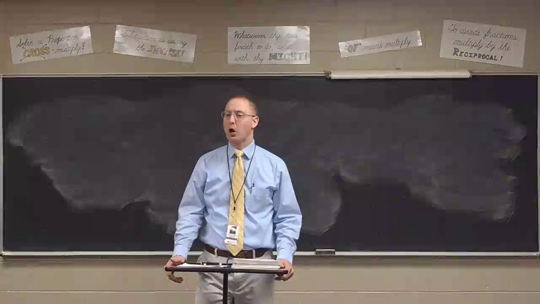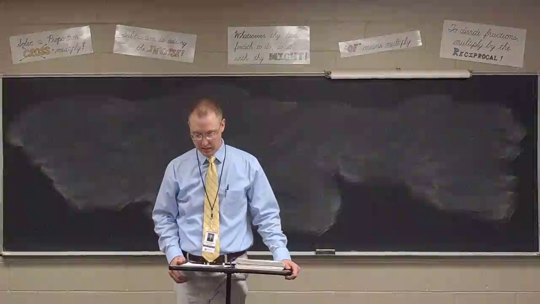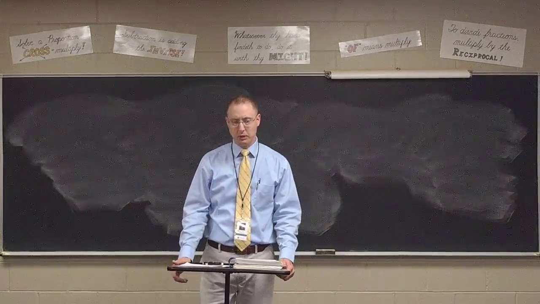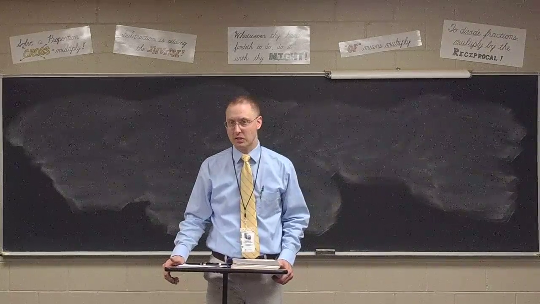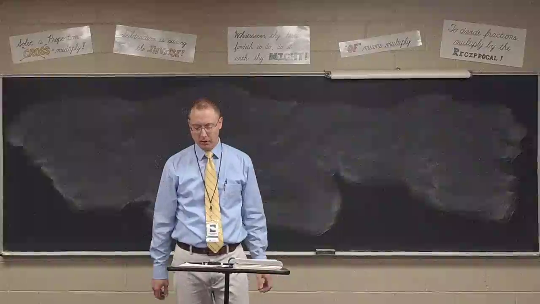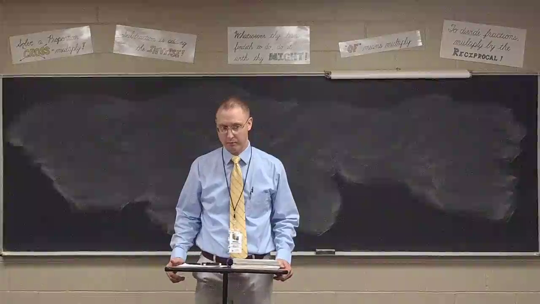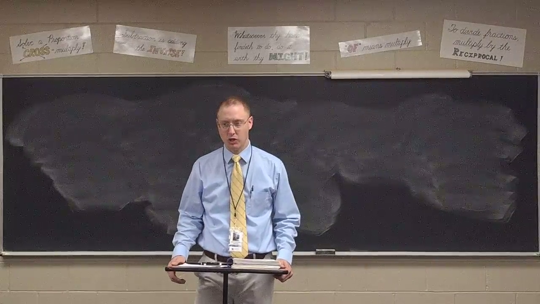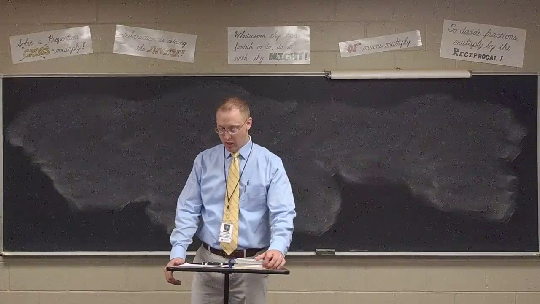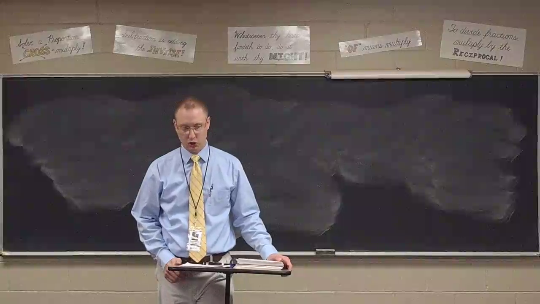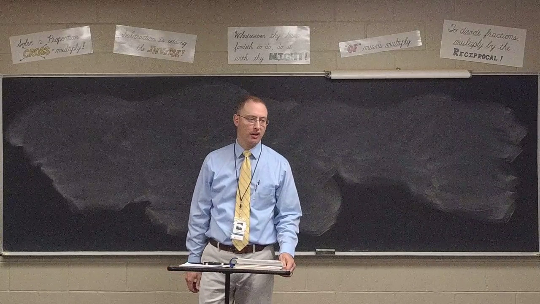Number 2, how would we write the product of A and C? The product of A and C. Number 3, how would we write 3 more than twice B? 3 more than twice B. Number 4, the sum of twice X and 3 times Y. The sum of twice X and 3 times Y. Number 5, 5 increased by the square of A. 5 increased by the square of A.